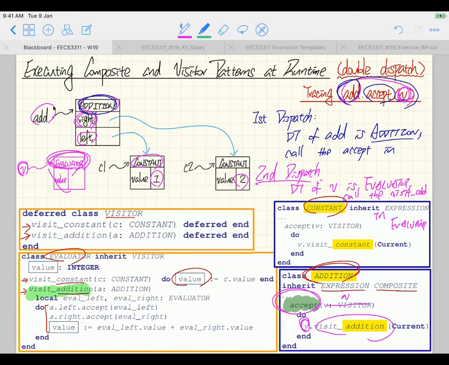Okay, in that case, you will get this. So this guy here is from the first dispatch. This guy here is from the second dispatch, right? Two dispatches. That's one of the most important features of the visitor pattern. When we say double dispatch, we will be very clear when we give it to you. For example, we want to say consider this particular use of the visitor pattern. In that case, of course, the first dispatch cannot be V, because in the execution order you start with add first, and then V, right?